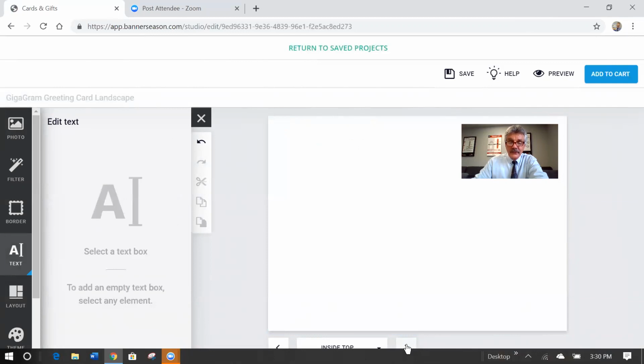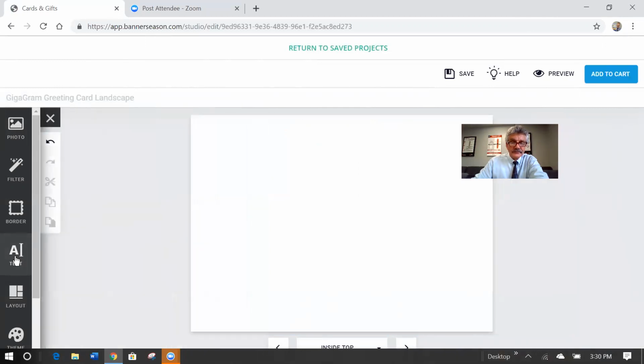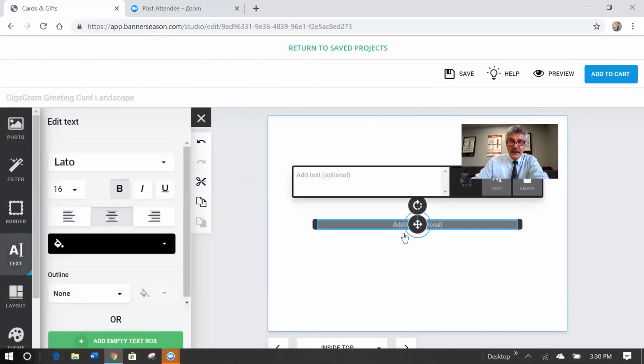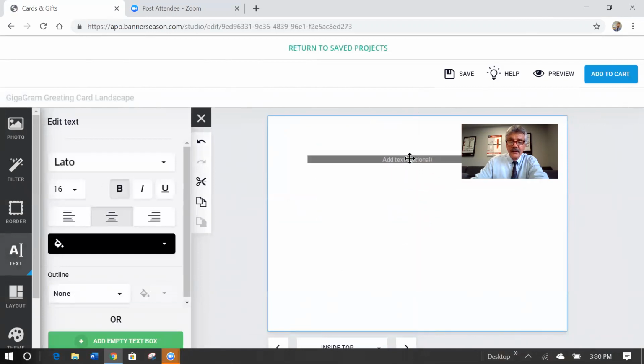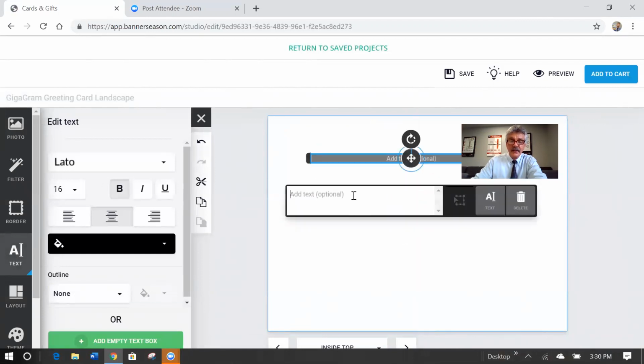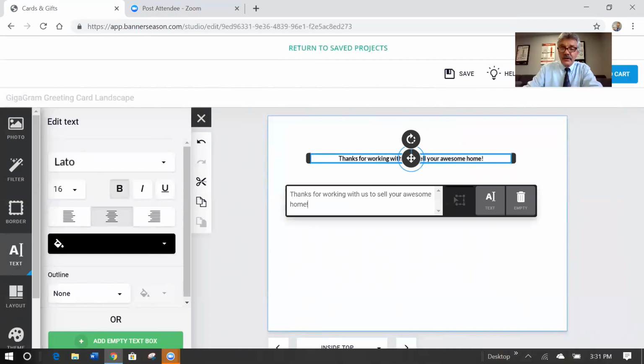This is inside top. If you notice there at the bottom, it says that. Here I will add some text. Add an empty text box. And I'm not going to add as much as I normally would here because we're just doing this.